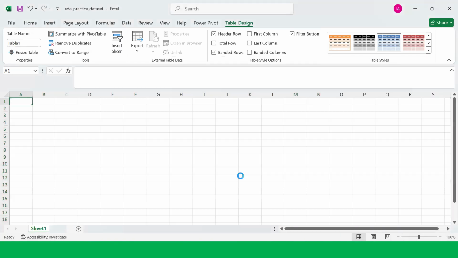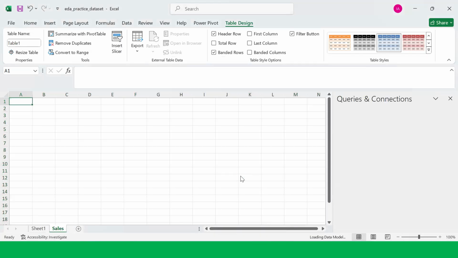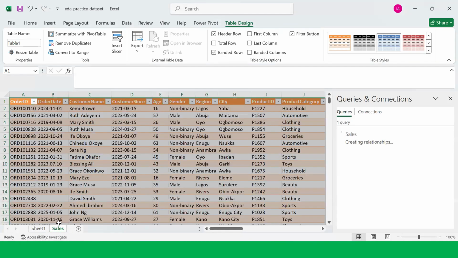So we'll click OK. Data will be loaded into a new sheet called sales. Remember, sales was the result of our renaming in Power Query. All that we have cleaned has come down here, cleaned as well, with the data types that were determined in Power Query.